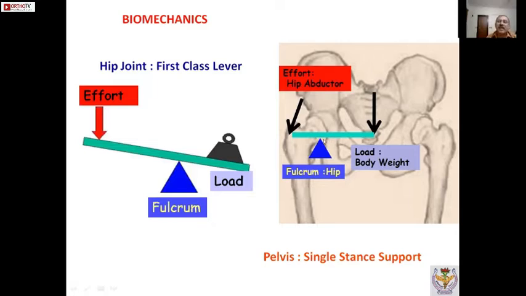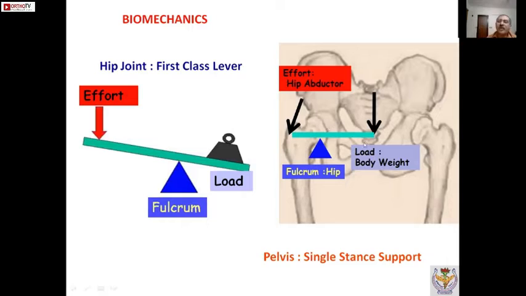So if we stand on both limbs, what is the distance between the 2 feet? That is around 5 to 10 centimeters. The body weight, which is the weight of the head, the trunk, and the upper limbs, consists of about 66% of the body weight, right? The 66% of the body weight is equally divided between the 2 hips when the person is standing on both limbs. So around 1/3 body weight on each hip.